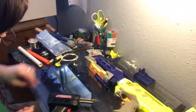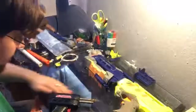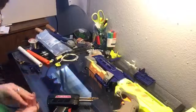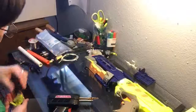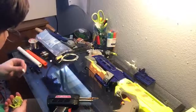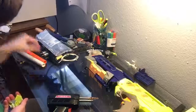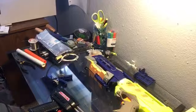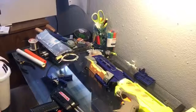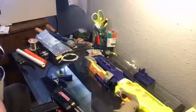And yes, I'm going to be that weird guy who solders on a glass table, because that's a brilliant idea. Don't worry, we won't do anything too hot. So, as long as I've got a little chunk of plastic, I think I'll be good. For the most part, the rest of this is trash. Especially the old wiring, if any of that's around, that definitely needs to be thrown away.